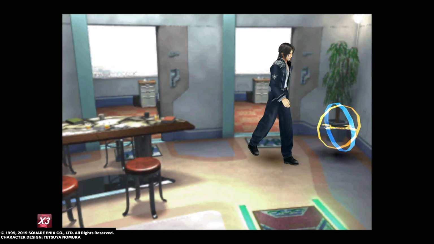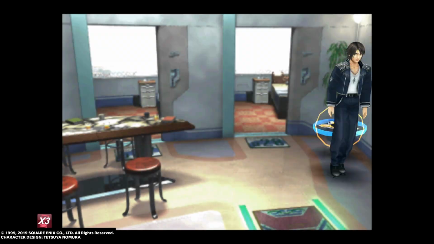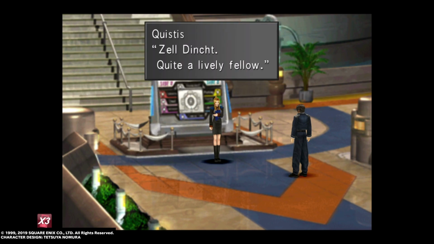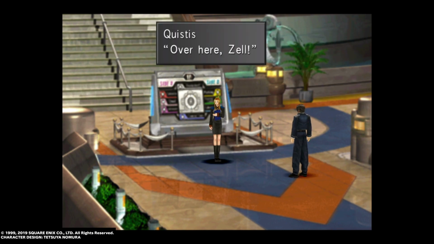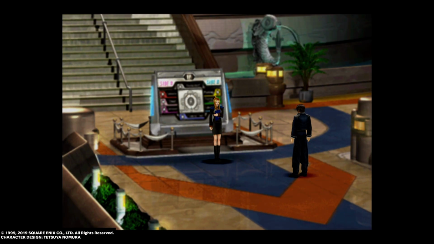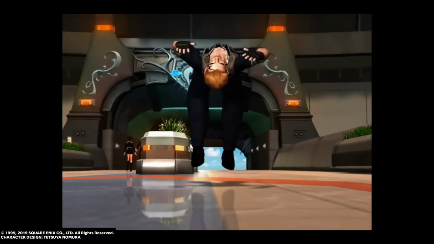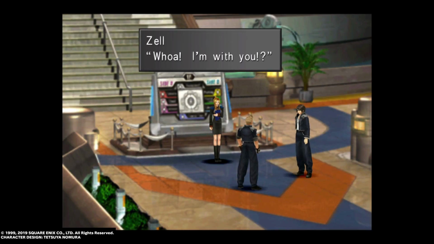But just come to your bed, get changed. Wear your little speakeasy, little track suit here. And we're gonna get my guy Zell. One of my favorite characters in the entire game. Pretty much throughout the entire franchise too.